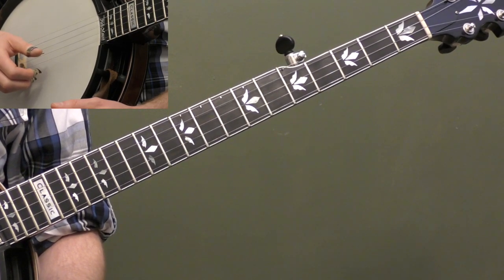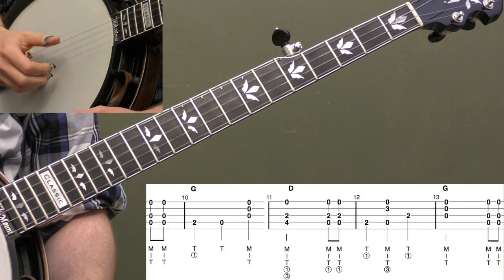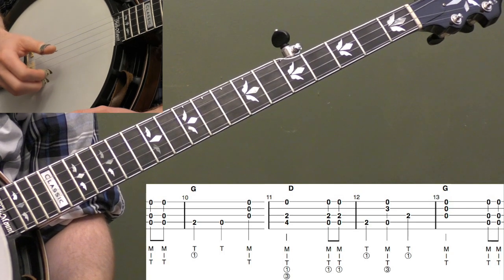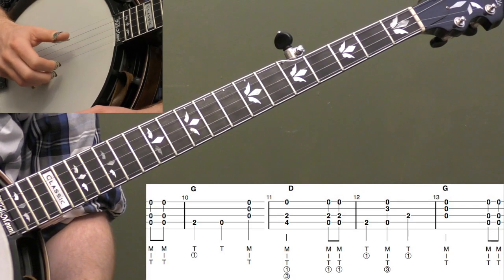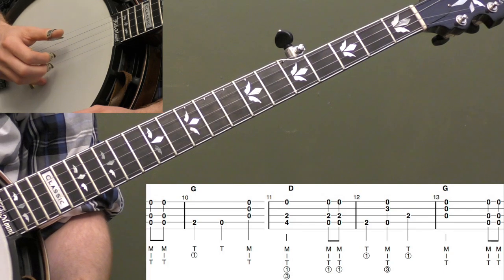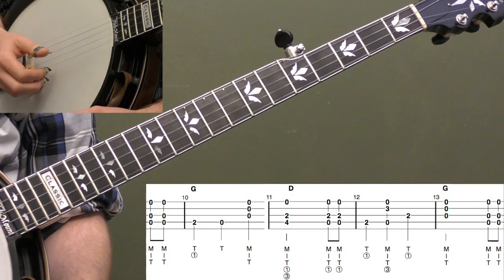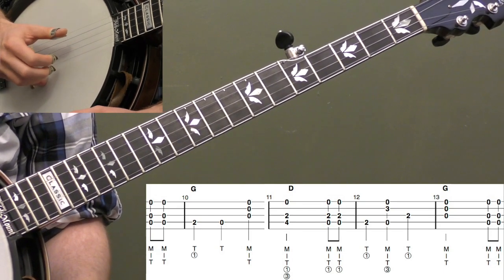All right, now let's break down the version with harmony. So now that we've got the basic single note version down, let's look at adding some harmonies. So we're going to add some 2 and 3 note harmonies to basically fill up the sound. I kind of stole some licks maybe from a piano, or just thought of ideas of how to fill up the song. So refer to the basic version if you need to, if you're confused of what's the melody and what's the harmony, but basically we're just going to add some more notes to fill up the sound.